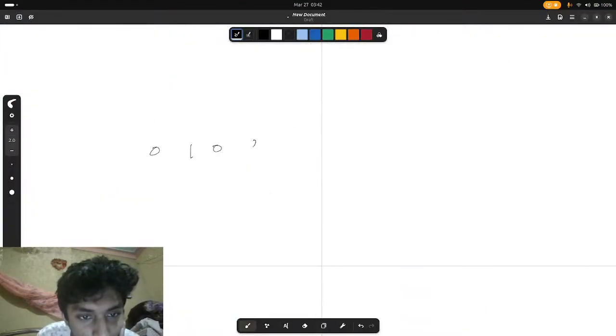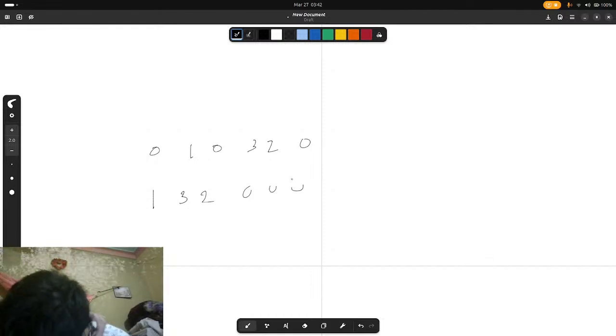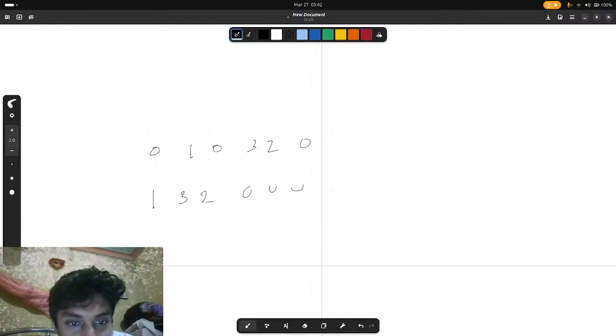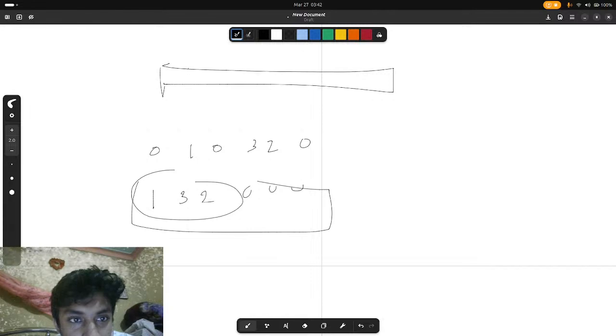Zero 1 0 3 2 0. It will be returned as 1 3 2 0 0 0. What I'll do, the easiest way that I can see, is get the non-zero elements. I'll get an array that has the non-zero elements and replace this, and the rest will be replaced as 0. As simple as that.